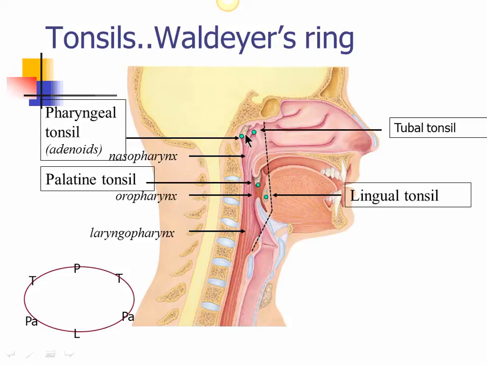If the pharyngeal tonsil was enlarged, which is when adenoids, then you'd have difficulty breathing. We expect that everybody is a nose breather, not a mouth breather. And if the tubal tonsil was enlarged, what would it do? It's lying on top of the eustachian tube, so it would compress the eustachian tube, and then these people might have ear infections, because the eustachian tube connects the middle ear cavity with the nasopharynx. So ear infections become common if that area is blocked, okay? Even if the lingual tonsil was enlarged, usually it isn't, but if it was really big, they would have problems with swallowing, okay?